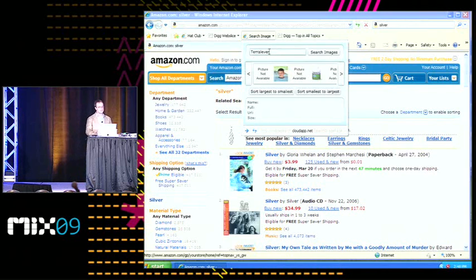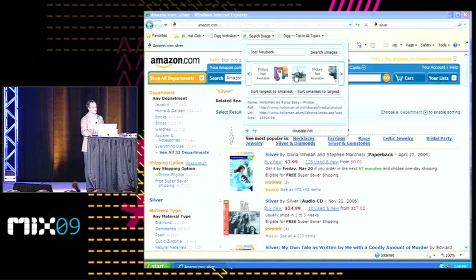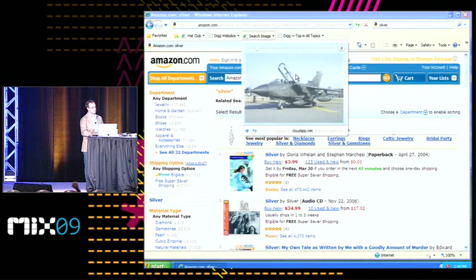What it does is it allows you to type in some term like my name, and I can do a search. And in this situation, I'm using a rich interactive web slice. So this web slice is actually done in Silverlight 2. It goes and it aggregates against live services to pull some content. It extracts out some images. Those images then get presented. And I obviously don't have a lot of images. And I can click on one of these images, and I can look at what that image looks like.